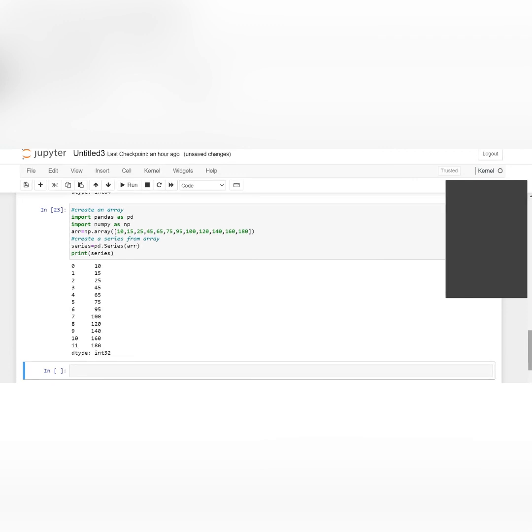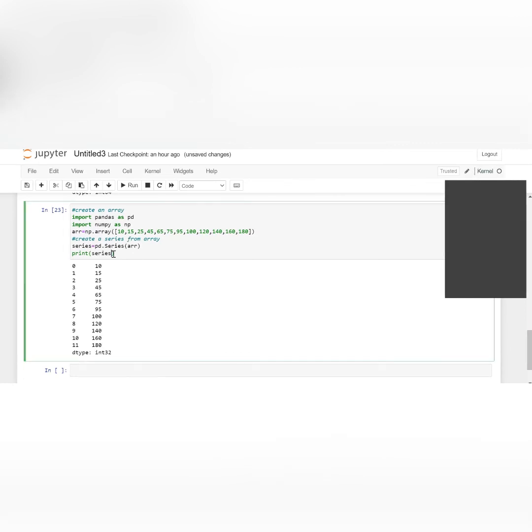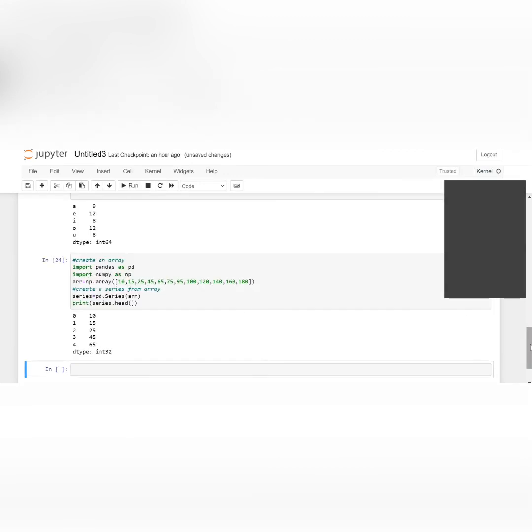Instead of print series, you will write print series dot head. After head, there has to be a bracket open and a bracket close. Now run and see. Only the first 5.